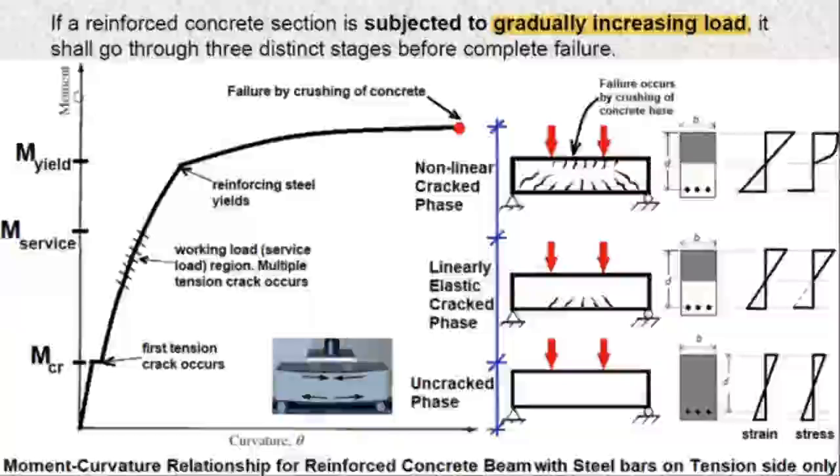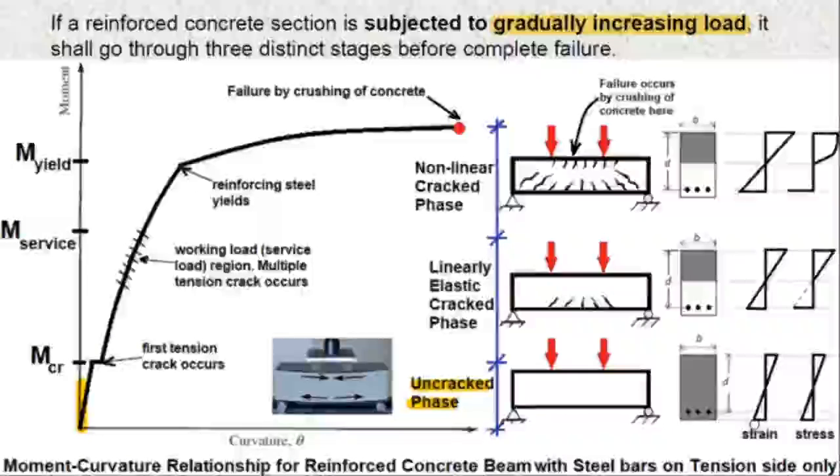Moment is indicative of the external load and the stress which develops in the beam, and curvature actually shows the response of the beam to such external loads. So as you increase the external load, the bending moment in the beam section increases proportionally with curvature. And at this stage there are no cracks developed in the concrete beam. You see this section, the entire section is effective in resisting the bending moment, and no cracks develop in such a section, and we call it the uncracked phase.